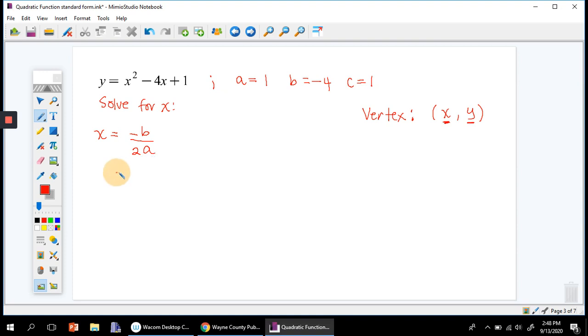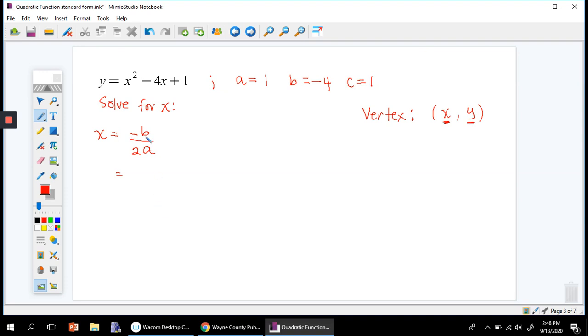Okay? So how do we solve for that? We need a value for b and we need a value for a. Now we already identified the value of your a, b, and c, so we are now ready to solve for this formula or for your x. So you just simply plug in the value of the given a and b. Actually, you don't need c, but for discussion purposes, we are going to identify your c. So your a is 1 and your b is negative 4. You just simply plug it in here.